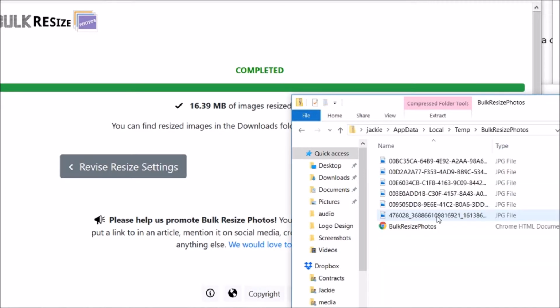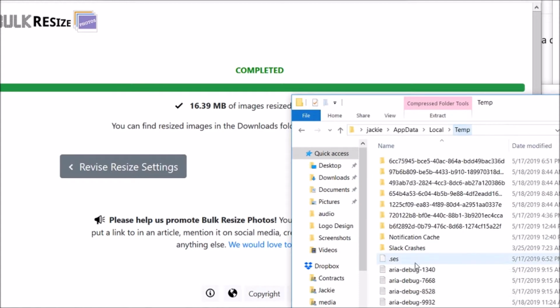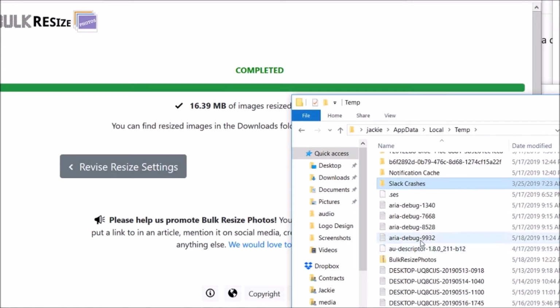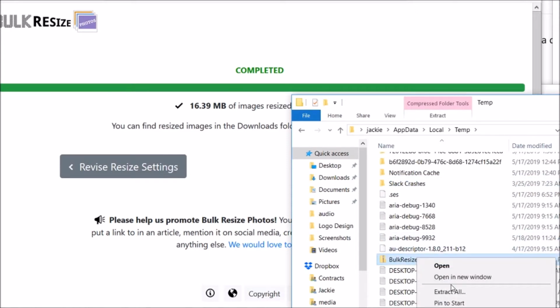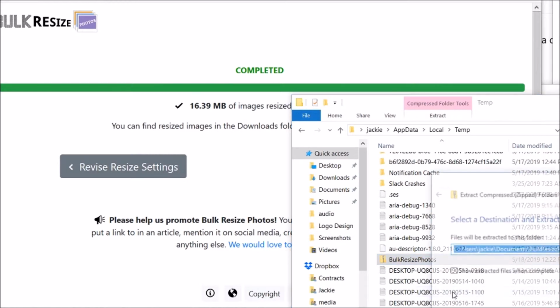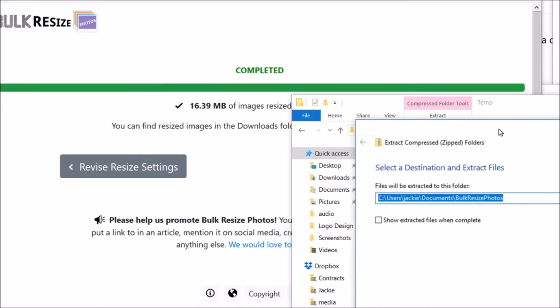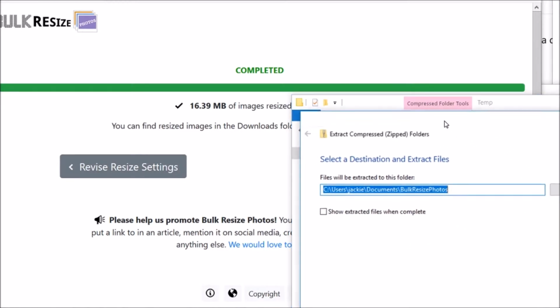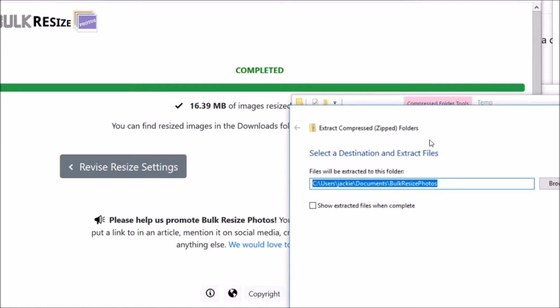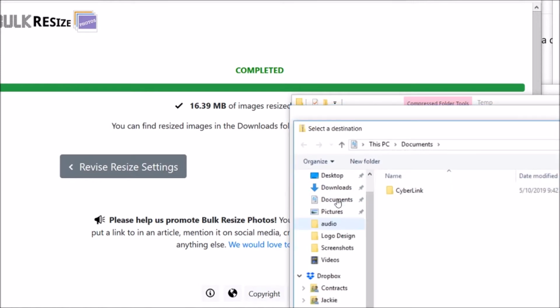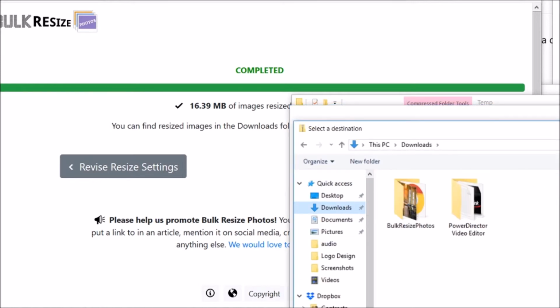In my experience, with a zip folder, I need to right click and choose Extract All, and then that's going to give me an option: where do I want that to open, and if I want it to show the extracted files when I'm done. I'm going to go ahead and make sure that goes right into my downloads folder.